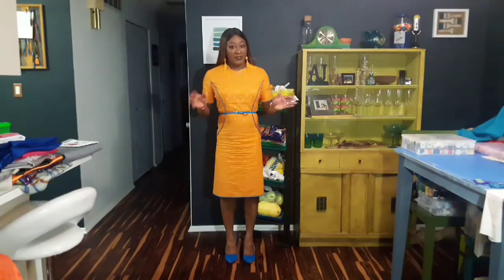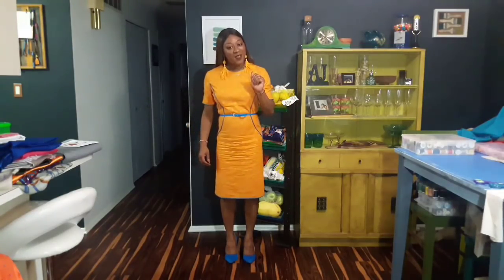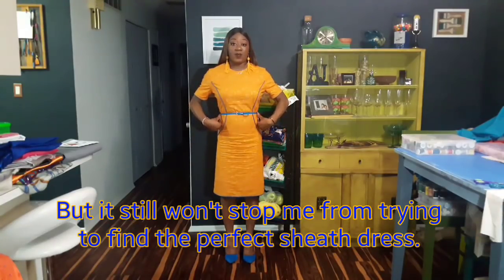This style just does not look good on me. Some of you are going to say it looks fine, it looks great. Thank you, I appreciate that. Thank you, girl. But for me, I really prefer a fit and flare type dress because it just works better on me.